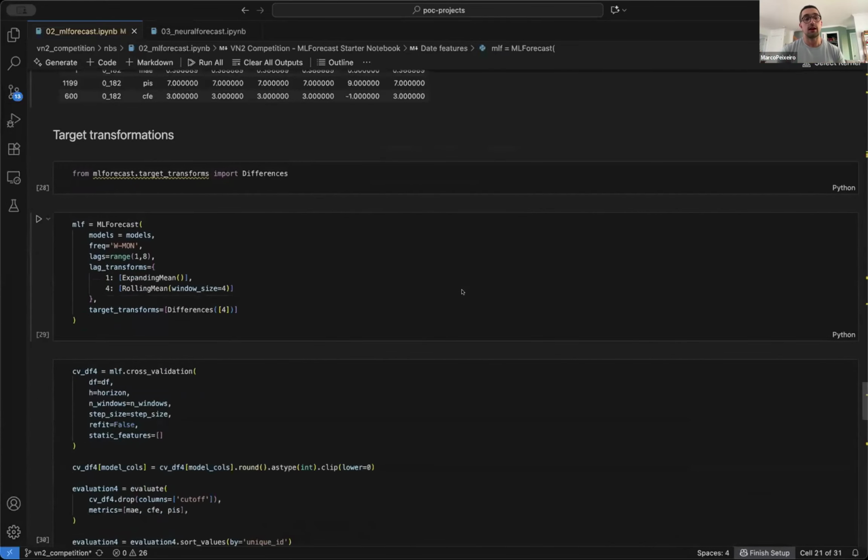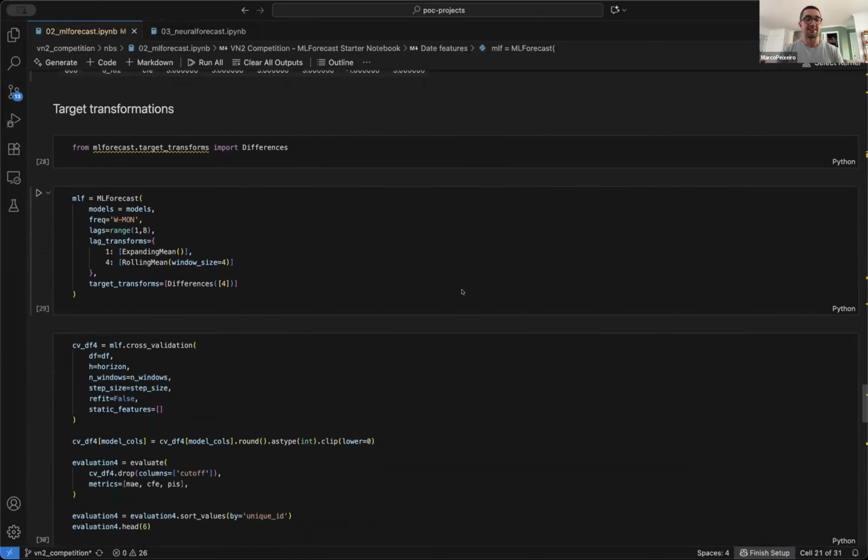And then lastly, the last kind, in a sense, of feature that you can use is a target transformation. So right now we've been focusing a lot on the past values and transforming them, taking past values, but how about transforming your target? For example, maybe taking the difference in your target, all right? This is especially useful if you have a target that has a strong trend or a lot of seasonality, then you can take a difference to kind of stabilize the data a little bit. And that tends to improve the performance as well of machine learning models.